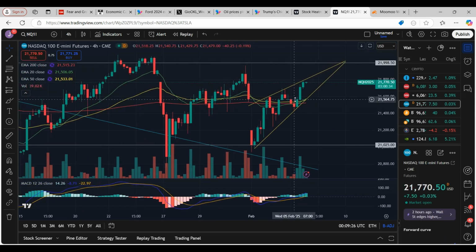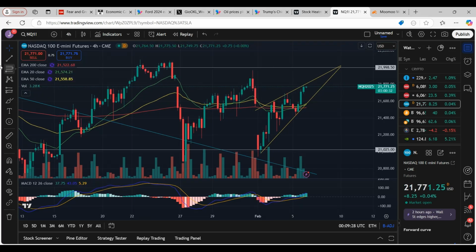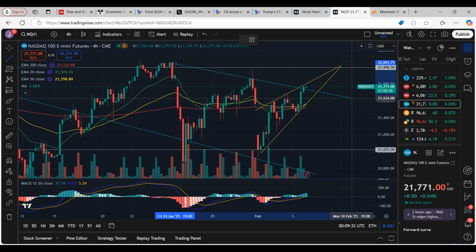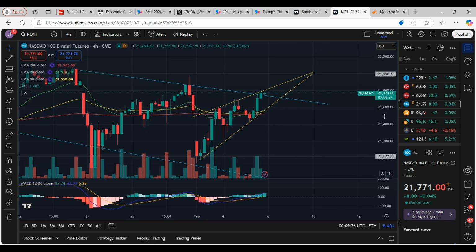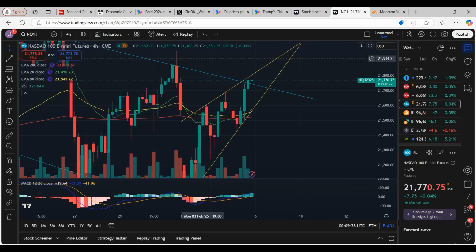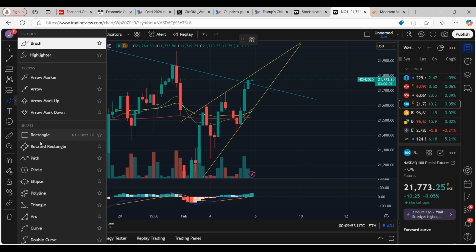Look at the same thing that's going on in NQ. You could draw a trend line like this, and what you'll see is that we're technically near resistance. We're trying to break through this, but we're doing a good job so far. So we're above the blue resistance zone. As long as we maintain this, I think we could continue to uptrend slowly for about 21,850. If we end up losing support at 21,600, we're looking for essentially 21,500 as our support. But I think there's a very good chance that we try to continue this pump.